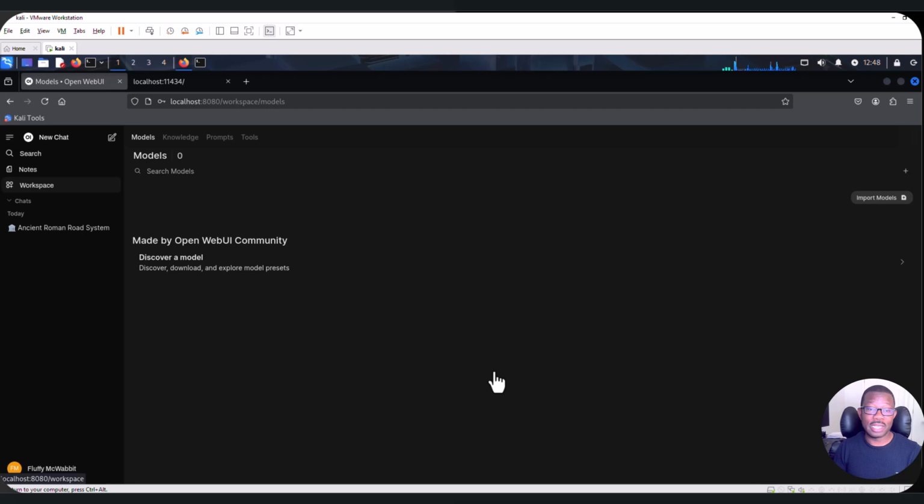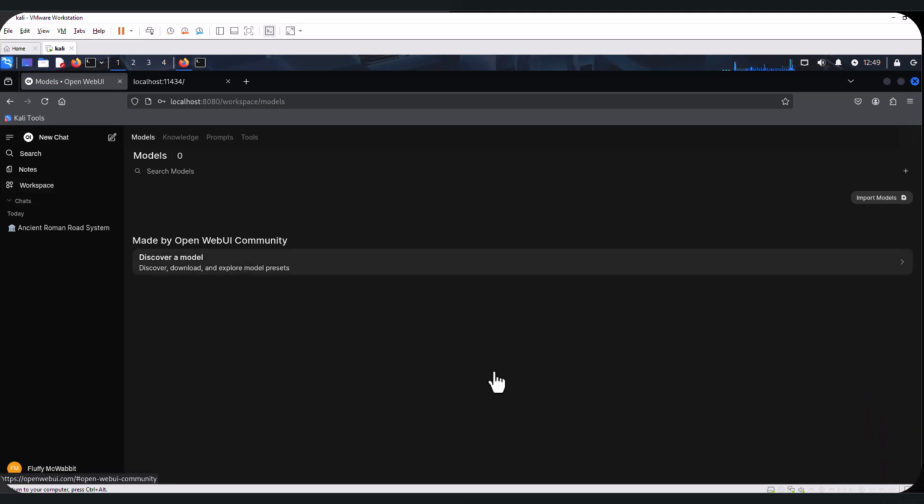So from the workspace, we have an option to extend the capabilities of Open WebUI. Obviously, this will not be enough. We can go to their website and read more about their docs and be able to look at what options we want to add to our local version. But here, we can easily bring in external models from their community website, which we will go to in a minute. Or we can even import a JSON file version of a model.